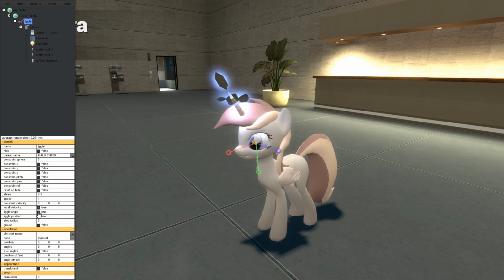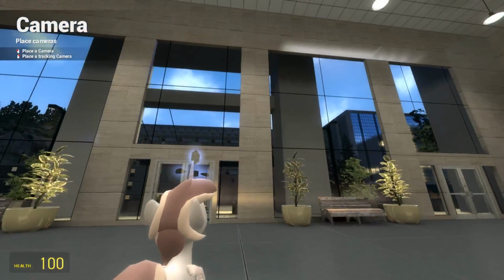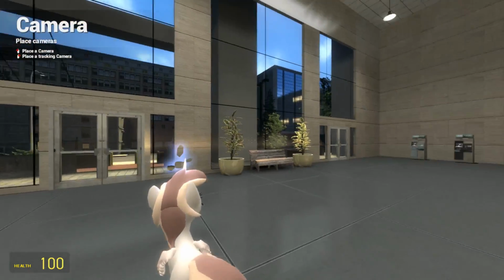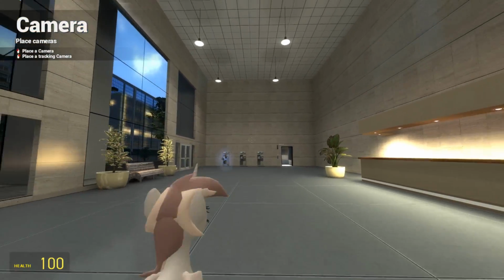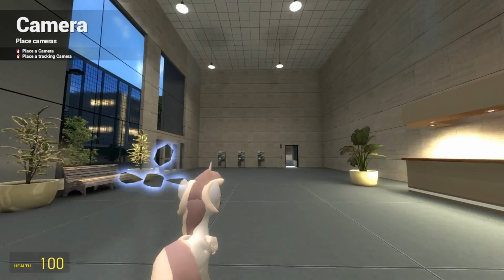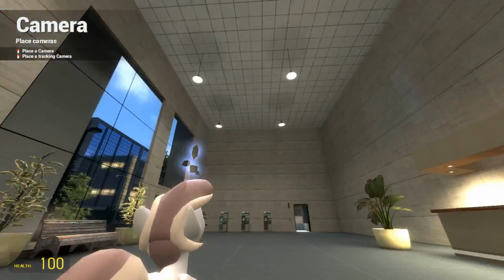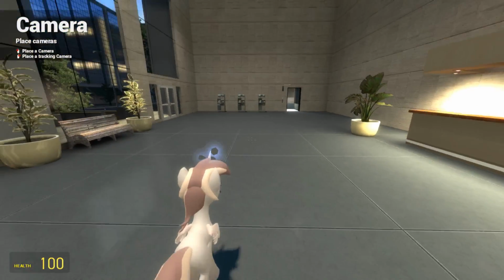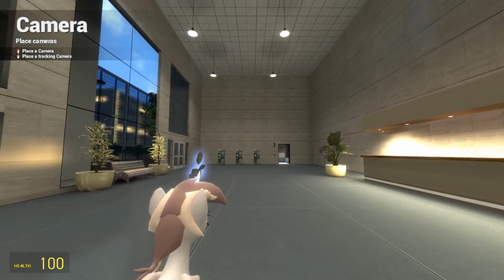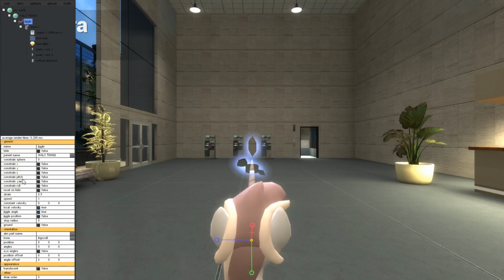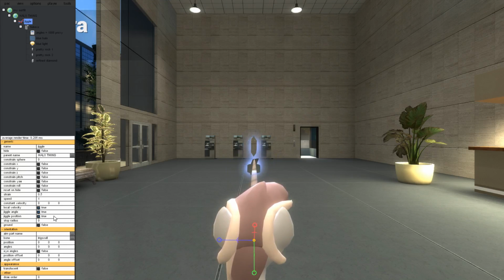Now if you deselect the jiggle angle, what it's going to do is when you look up and down, the angle of the thing is going to be very, very rigid, but not the position. It's going to float around you a lot. Now, if you disable position and enable the angle, you will notice that the angle takes a little bit of time to adjust to your horn, but the position is very rigid. It stays with the horn. So it depends on how you want the jiggles to look. You can play around with those.